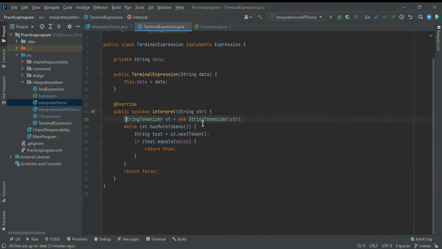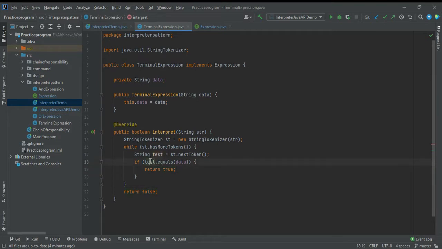What I have done is I have used a string tokenizer, and I've passed the input, and in the loop I am basically checking with hasMoreTokens, and I am getting the next token and testing whether that is equal or not. If that is equal, return true, else false. What you are looking for is equal, then return true, else return false. This is very simple. You can replace this terminal expression with your live projects, classes, and all.